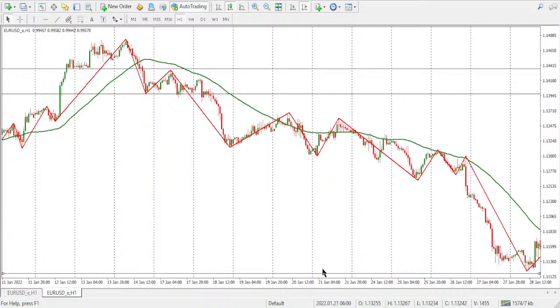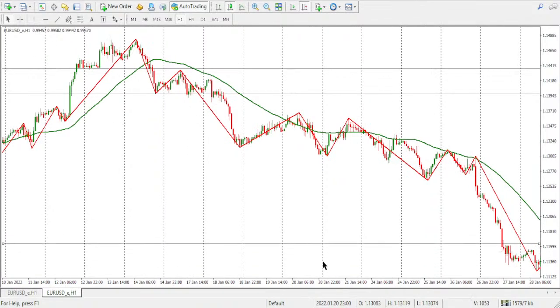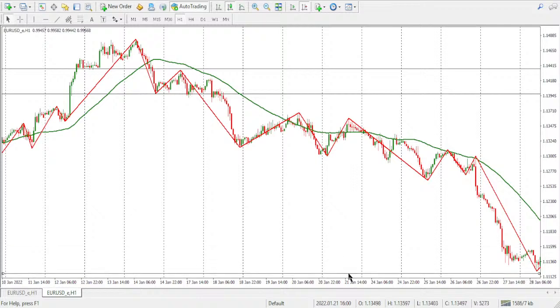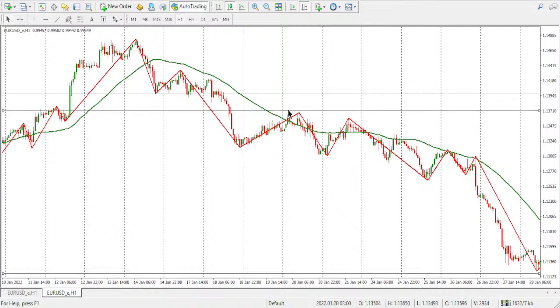This is some place in the future. It doesn't have to be anywhere specific, but somewhere very far away, where you know that the price may likely not hit it very soon. But if the price goes down like this, establishes something here, then comes up and then goes down, and you notice that this is another high, the same as the one where you have your stop loss, you just drag this stop loss and put it at the top of this high here. So that's where our stop loss is going to be now.